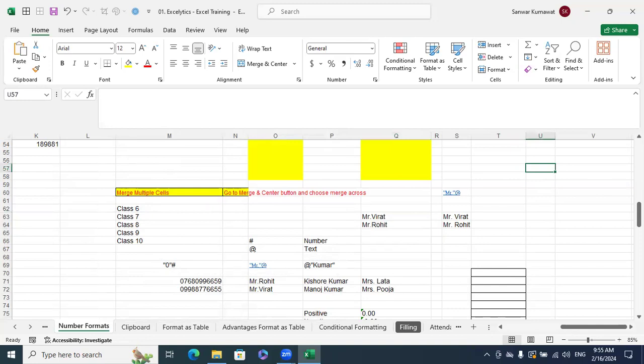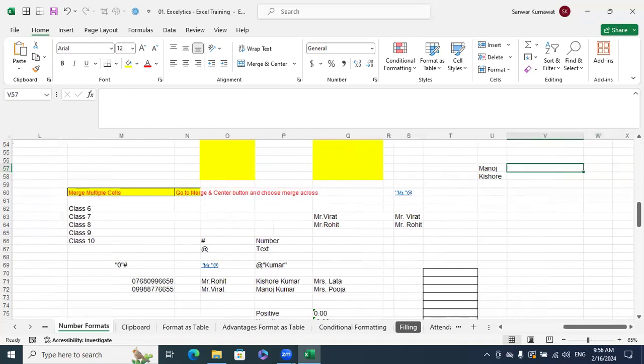Let's suppose I have few names like this. Manoj. Kishore. Manoj and this time I want to add Kumar. Nothing but Manoj Kumar, Kishore Kumar. I want to add. Kumar is the fixed word. So if I added Mr. in the beginning, nothing but prefix with Mr. Now in this case, it will be suffix. Prefix means adding initially. Suffix means after. Got it?